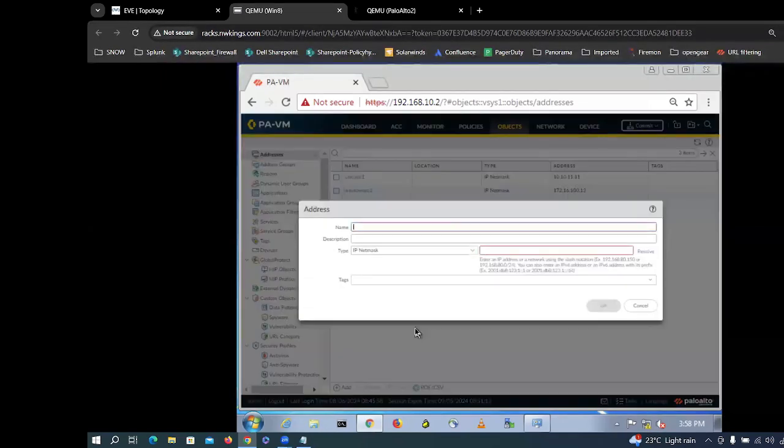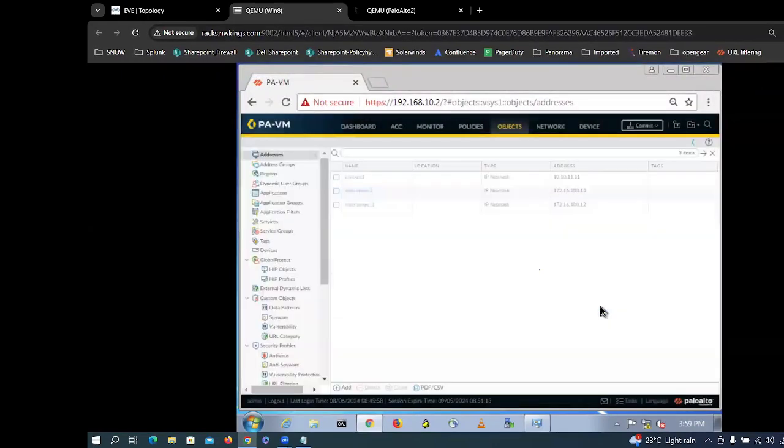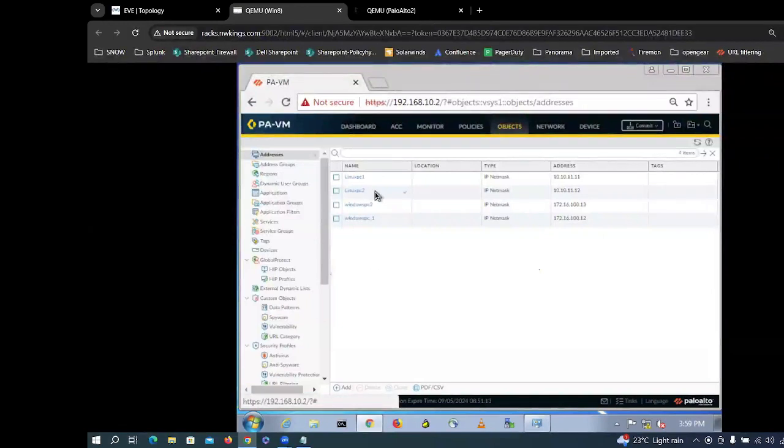And again, we'll create another object, Linux PC2, 11.12. Done. So we have created a total of four objects, two for Linux and two for Windows. If you want, I'll create another two objects for Mac. Is it required? Not really, I think this is enough.